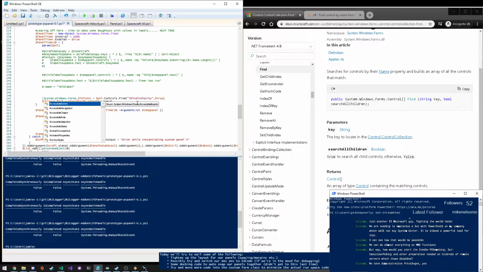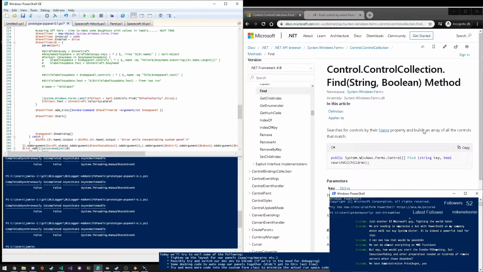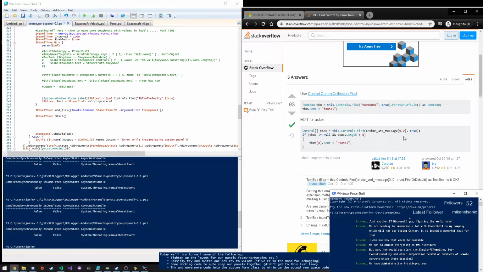System.windows.forms.label. Yeah. Okay, equal. But do I have to do anything special? Okay, let's just do some basic stuff.